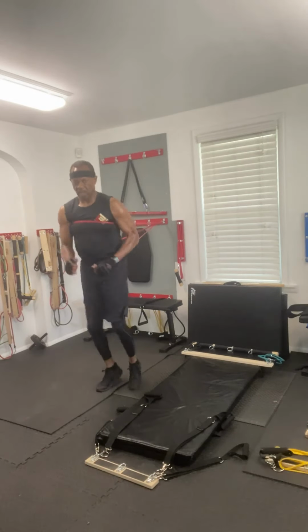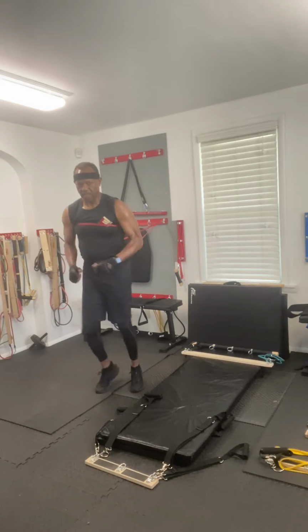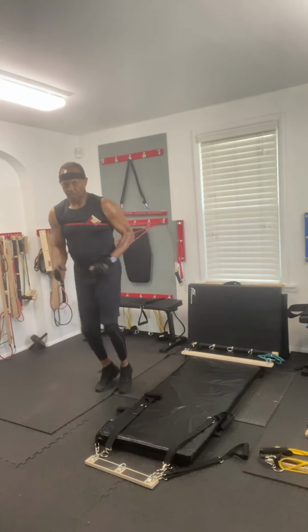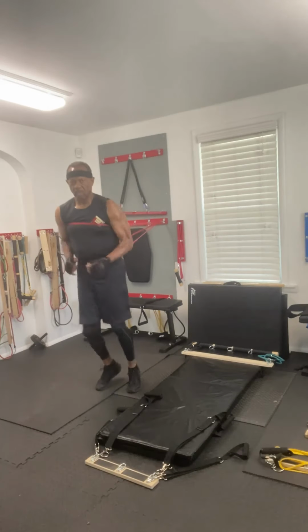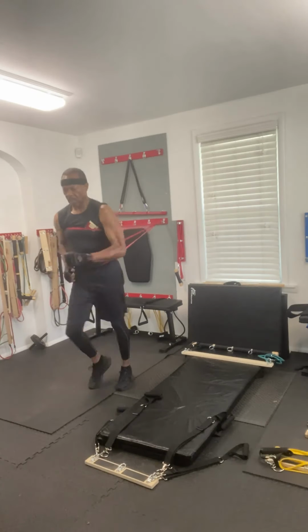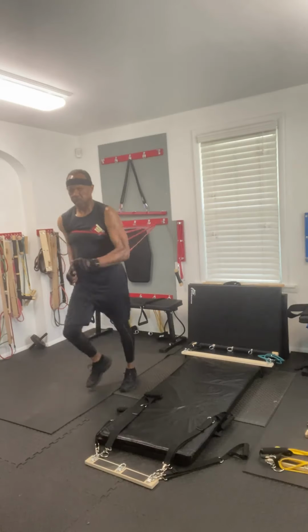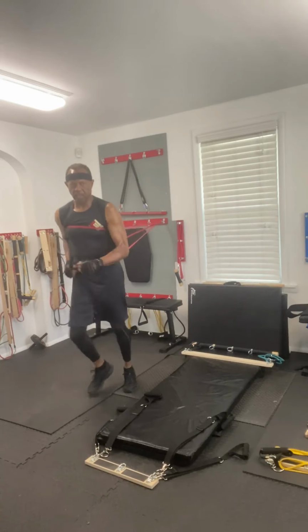You see this old guy doing it. You can do it too. That's right. And I got two prosthetic hips. I got arthritis everywhere. That's right. But you can't let these things stop you. As you get older, you're gonna get these things too. What are you gonna do? Sit and feel sorry for yourself? Nobody's gonna feel sorry for you. Get up off your tail and start doing things. That's the way it goes. No one's gonna do it for you. And trust me, don't count yourself out, because you can do it.